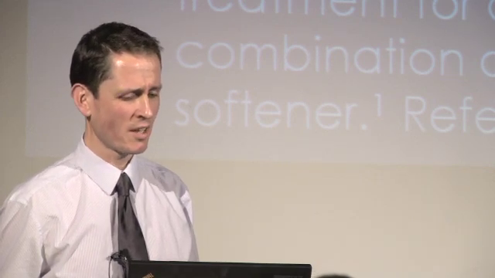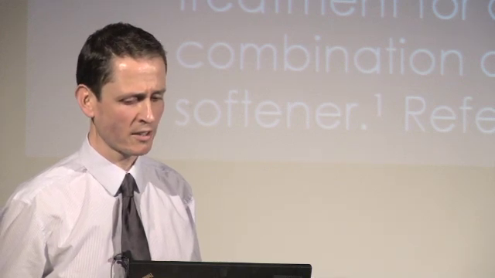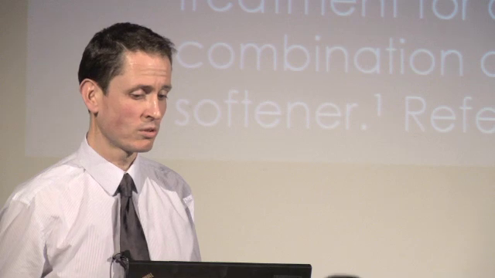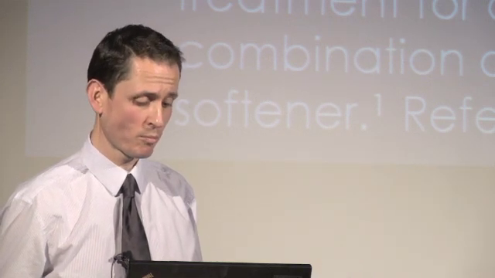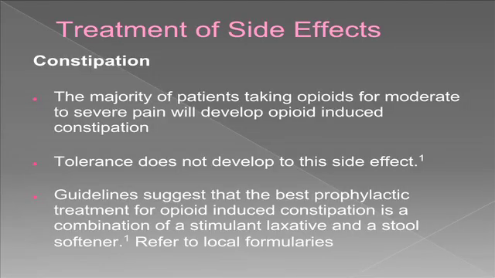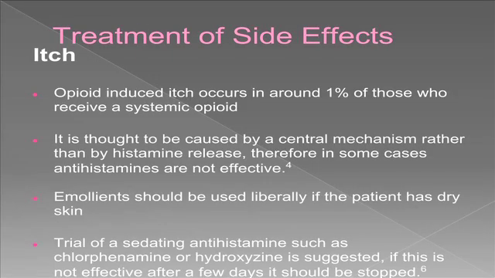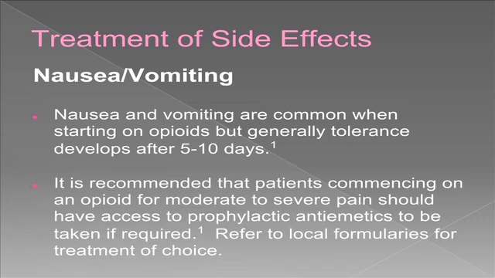I'll mention this quickly. Again, we felt this should be included in the guidelines, but basically there are local guidelines for the management of common short-term problems with opioids, or not short-term, but can be long-term: constipation, itch, and nausea and vomiting. And what we're saying is don't necessarily stop one opioid without trying to treat the side effects. Try and treat them, and then if they're still having problems, move on to the next one.